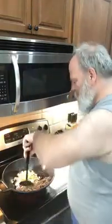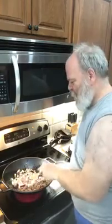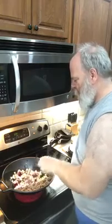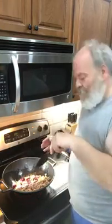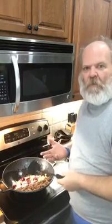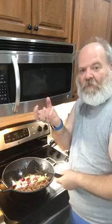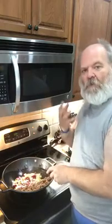This is from an old wok I used to have and I don't have anymore, but I saved the little spoon, so this works perfectly. The nice thing about cooking in a wok that a lot of people don't know: the bottom of the wok is the hottest place. So I've cooked my hamburger and I pulled it aside so that it's still staying warm, still cooking a little bit, but not directly over the heat. I put my onions and celery right over the heat so that they'll wilt a little bit and brown a little bit.